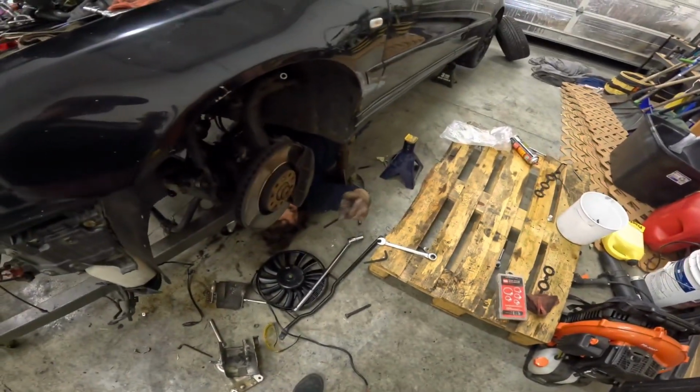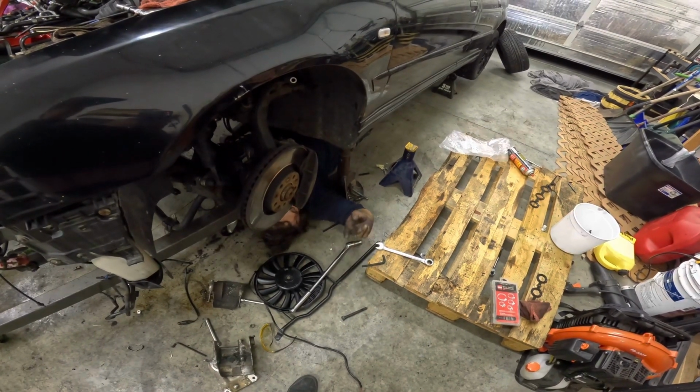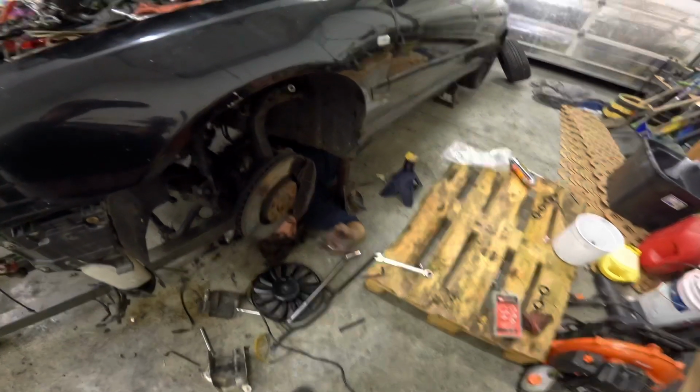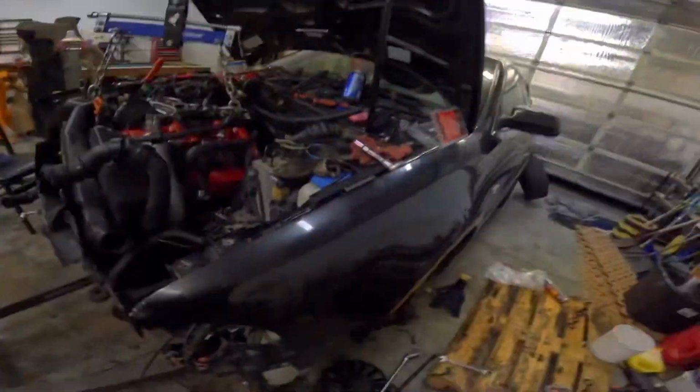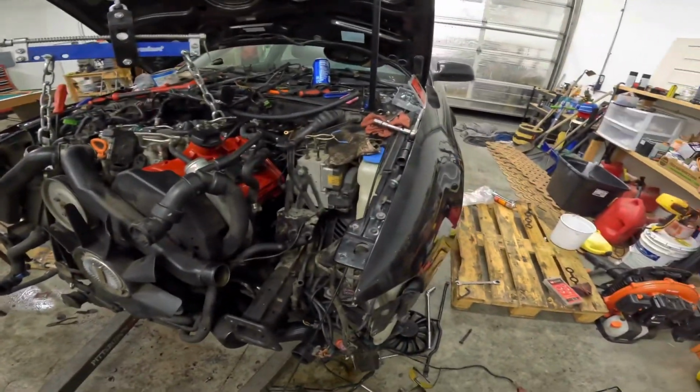Just to let you guys know, if you get an Audi with downpipes, use OEM gaskets. Do not use the shitty aftermarket stuff. They're just gonna break off and fall apart after like a month. It's ridiculous. Yeah, he put the downpipes on like a month, maybe not even a month, before we pulled this one. And as soon as we took both downpipes off, both were just garbage. So that's a little update on where we are right now. Gonna do a little bit more and we'll pick up and show the progress as it goes.